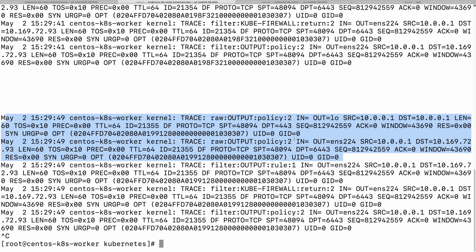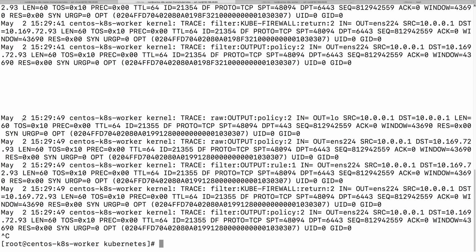I think because we are using the Linux Virtual Server in proxy mode, the Linux Virtual Server in the kernel will actually do the destination address translation from this address to this address.